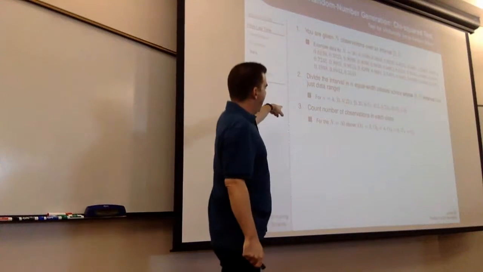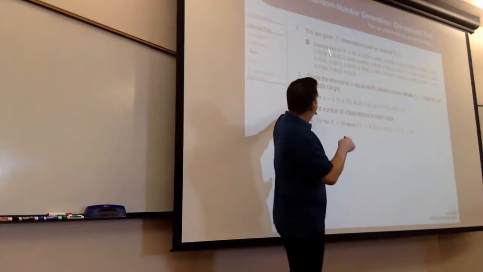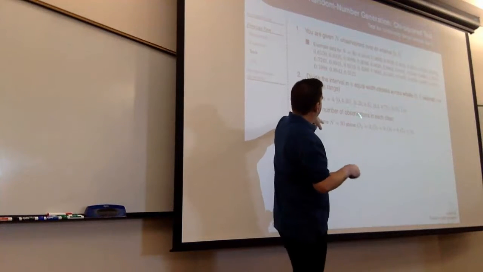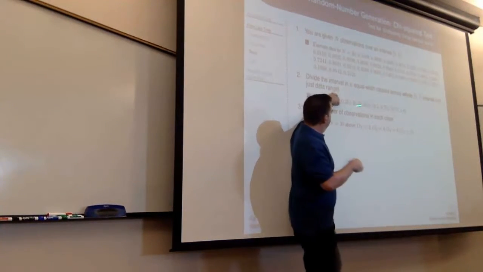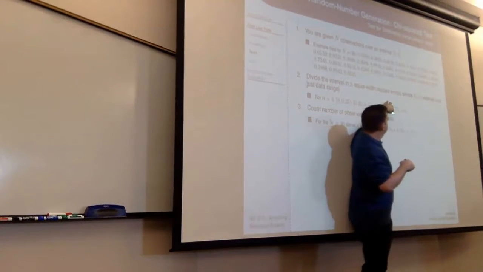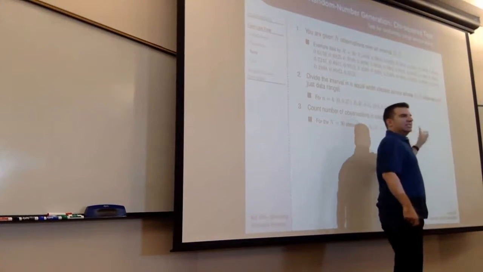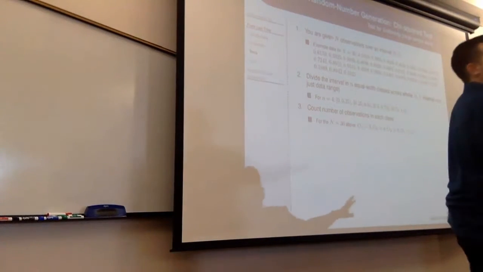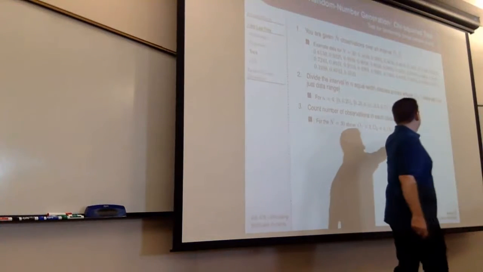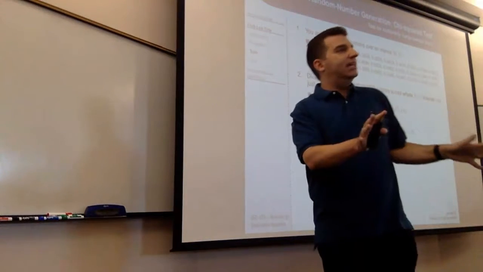So the next step is to count the number of observations in each class. I can go through these 30, and I'll find 3 in this subinterval, 4 in this subinterval, 8 in this subinterval, 15 in this subinterval. Already this is a flag, it doesn't pass the eye test. This is way too many in this interval here. Now that could just have happened by chance.